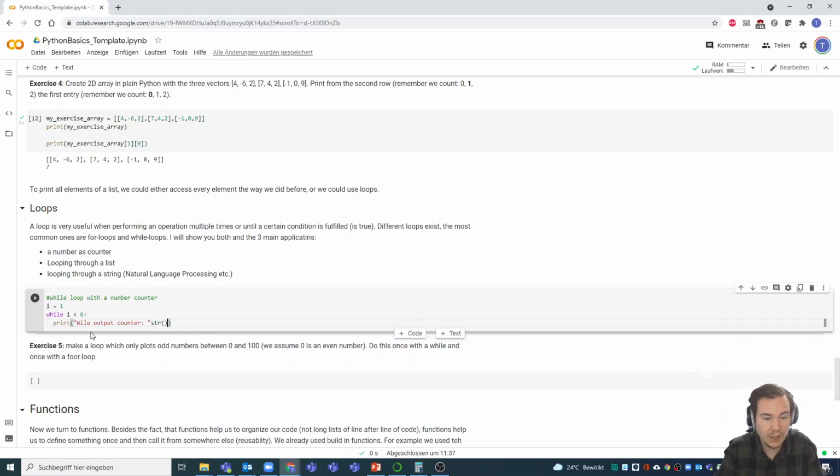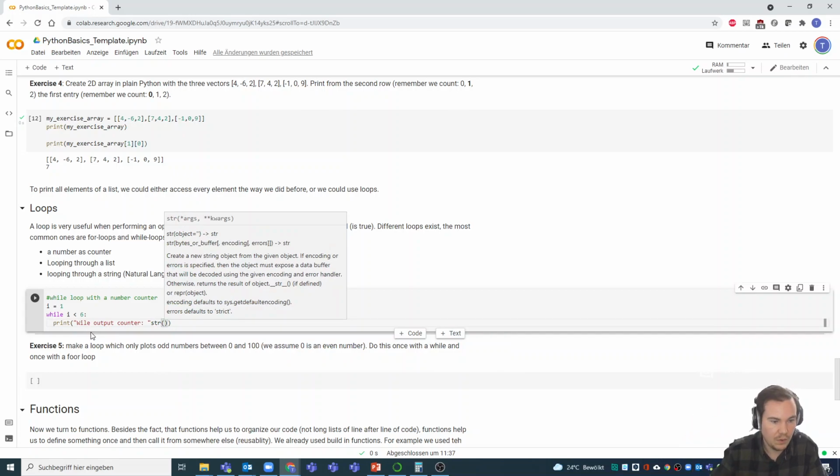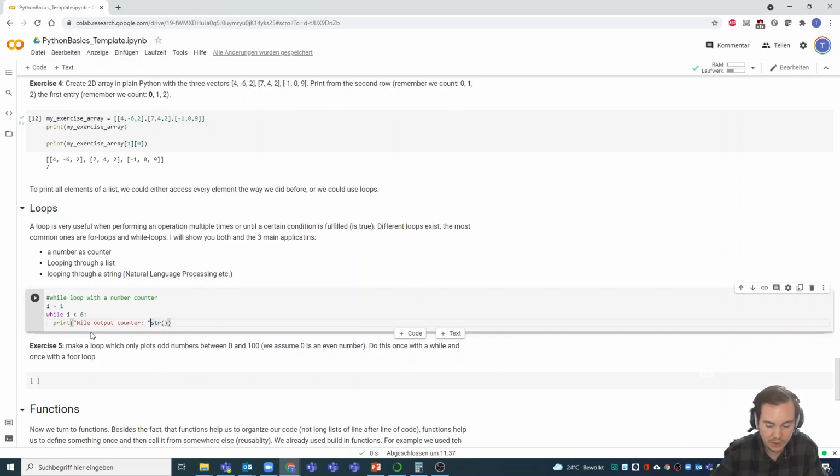So we need a string again. Oh, I forgot the plus. So first of all we need plus the string of the counter i, and then another string, is below 6. This is shown.